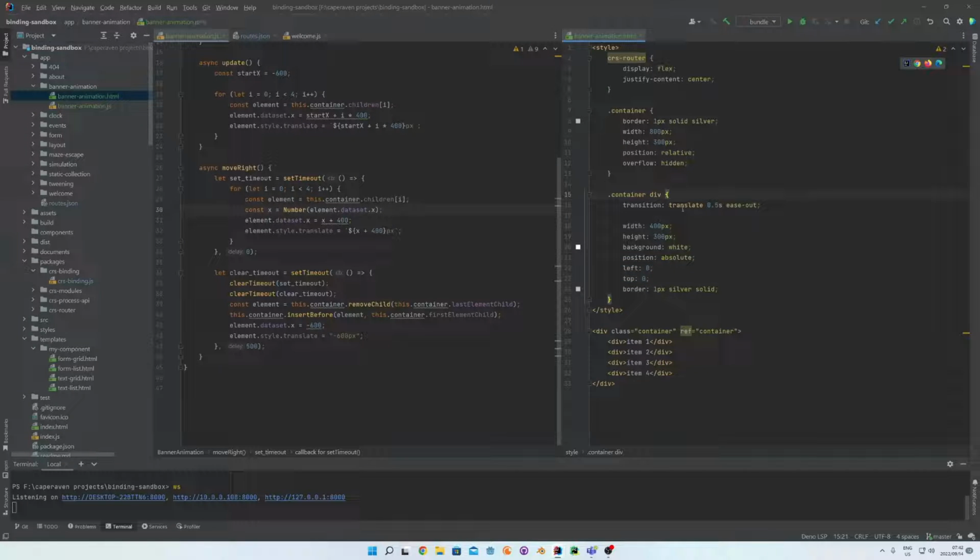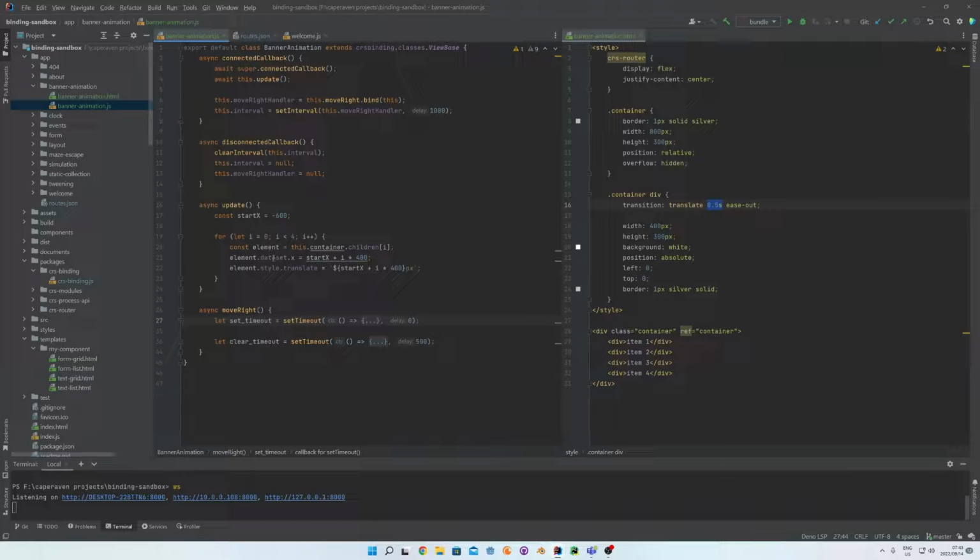The second thing is that our animation takes half a second to move the items to the right, and we want to be able to remove the item that has become invisible at the end and move it to the front. So I can't do that until my animation is finished. So the second timeout waits for half a second, so 500 milliseconds, and then it goes and moves the element from the back to the front. Right, so this is why we have the two timeouts.